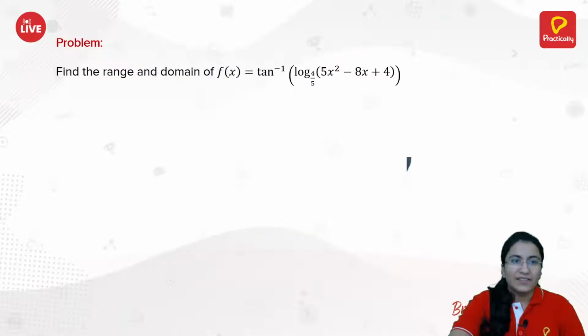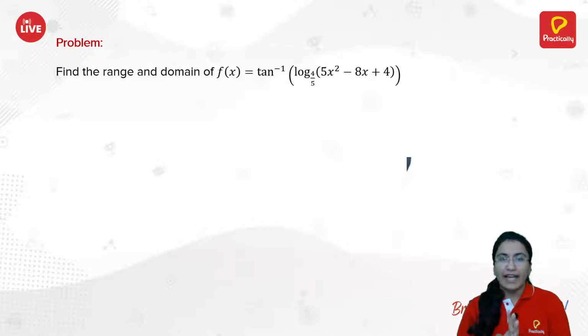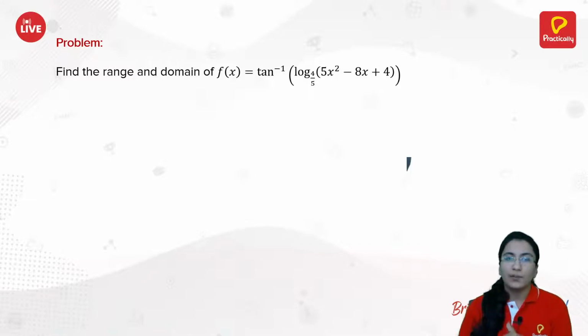Okay, so here is a problem for you, basically a question for you. Find the range and domain of this particular function: f of x is equal to tan inverse of log with base 4/5 of the input value 5x square minus 8x plus 4. You need to find the domain and range.